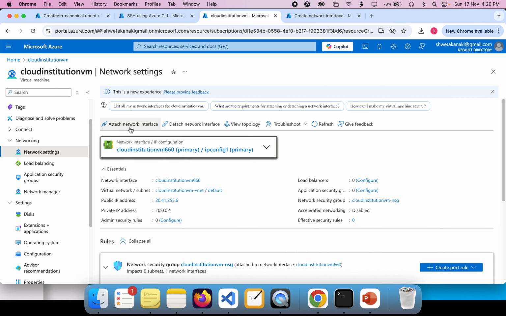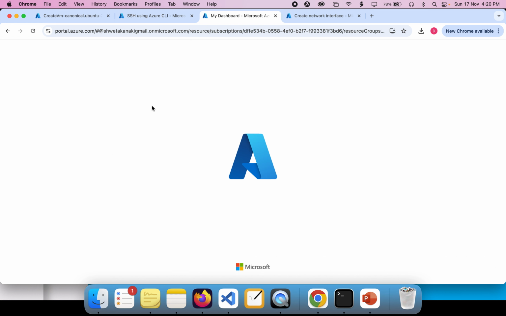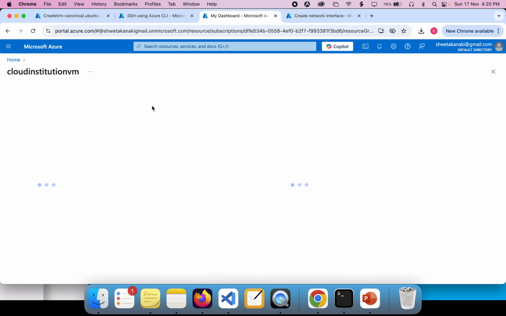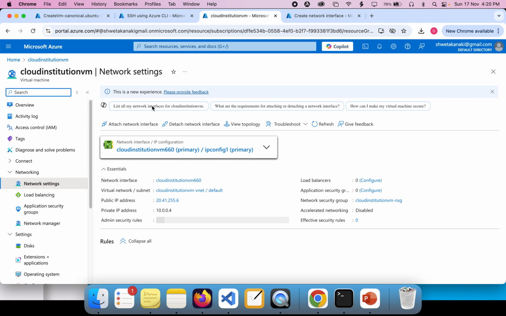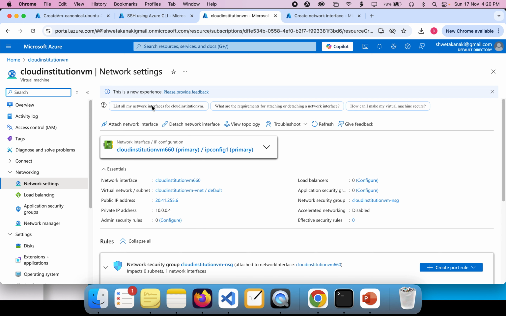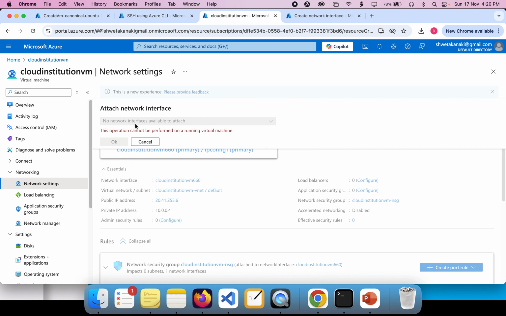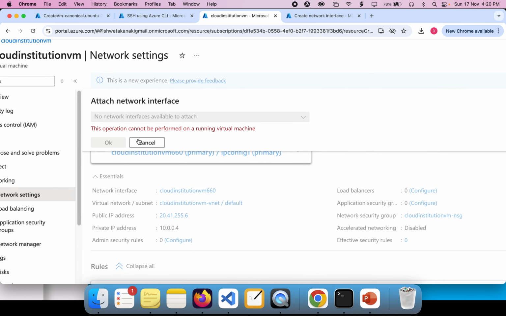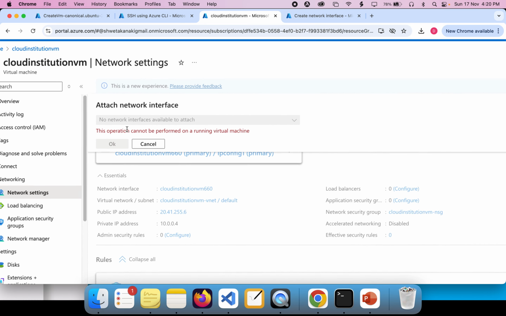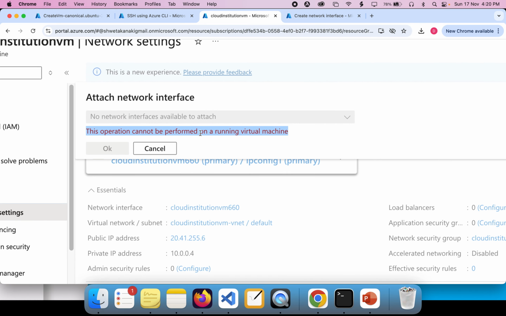Let's refresh it once again. I'm going to attach the network interface. This operation cannot be performed on a running virtual machine.